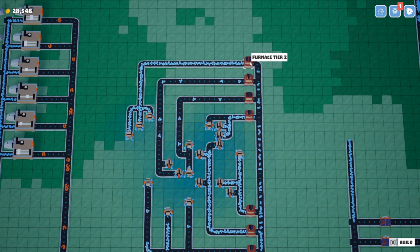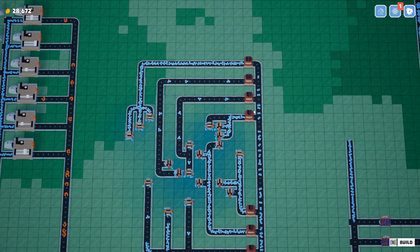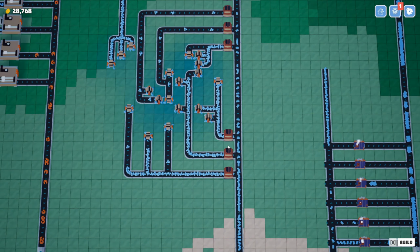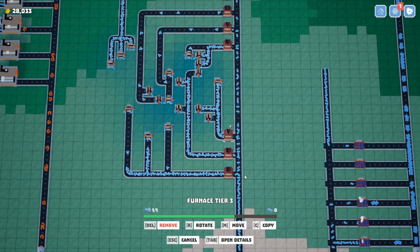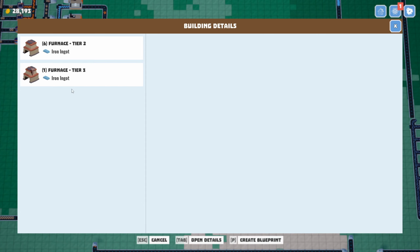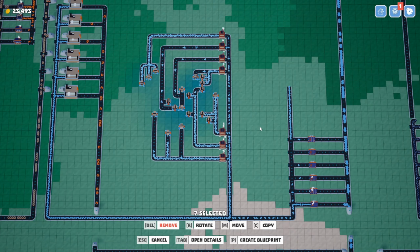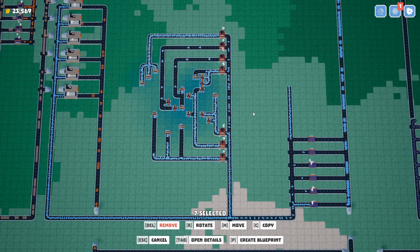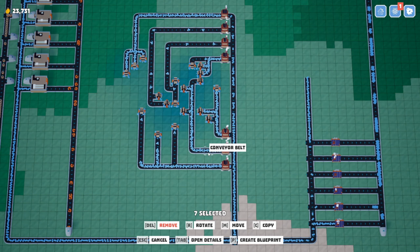This one looks backed up, doesn't it? Can I upgrade this guy? Why would that be? Oh yeah, we got a bunch of these backed up. Yeah, let's upgrade all the furnaces here. Boom. That'll actually help a little bit. Should help actually quite a bit. Yeah, we had a few of these backed up.